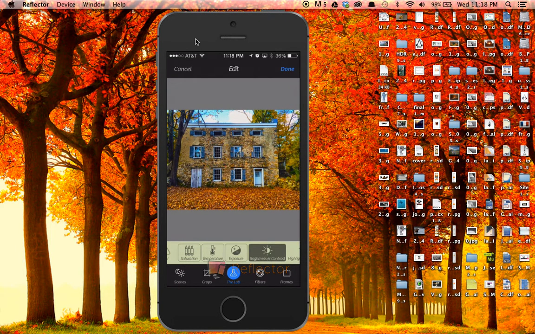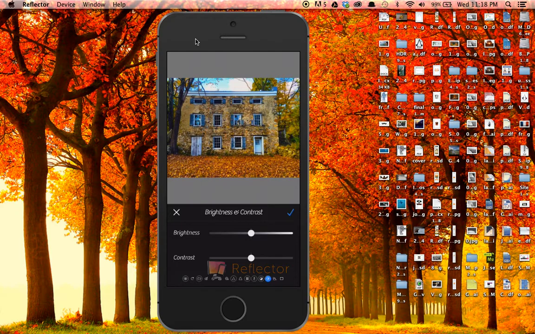And then the brightness and contrast is the brightness, again, of the overall photo. Now, what's the difference between the exposure and the brightness? Well, the exposure is everything in the photo to give it that HDR look. If you're doing the bright, dark, and normal part of the photo, this is the brightness of pretty much the brightest parts of the photo. And I don't want to go crazy because I want to bring those clouds back in. Contrast is basically what we talked about in the last one, just making details pop a little bit.